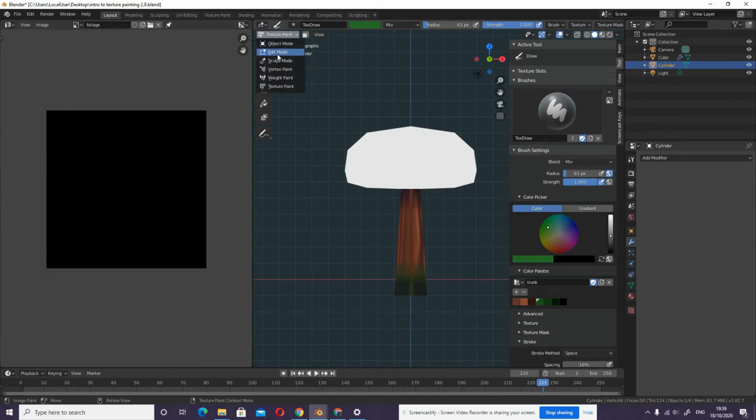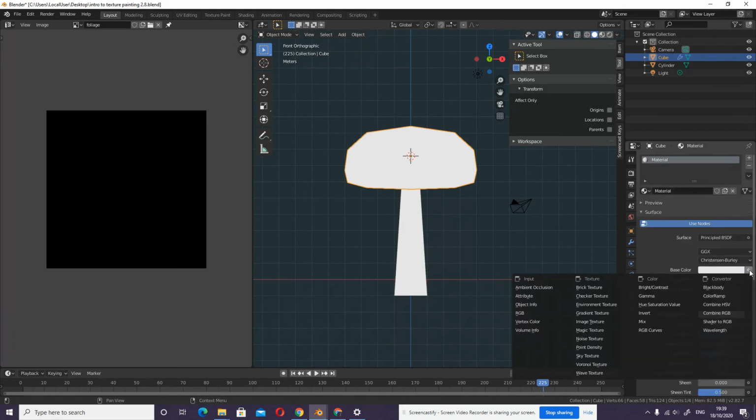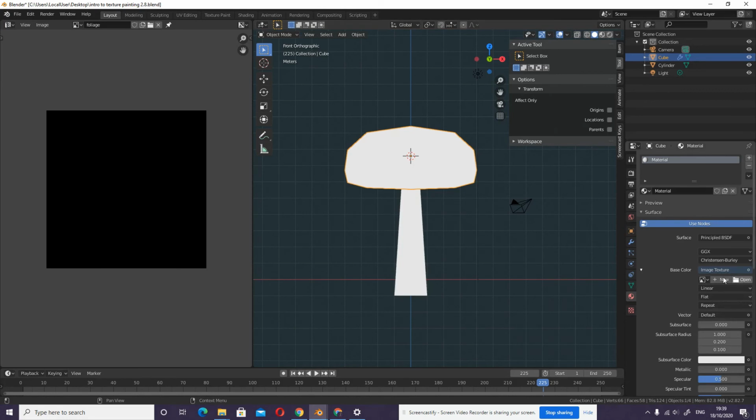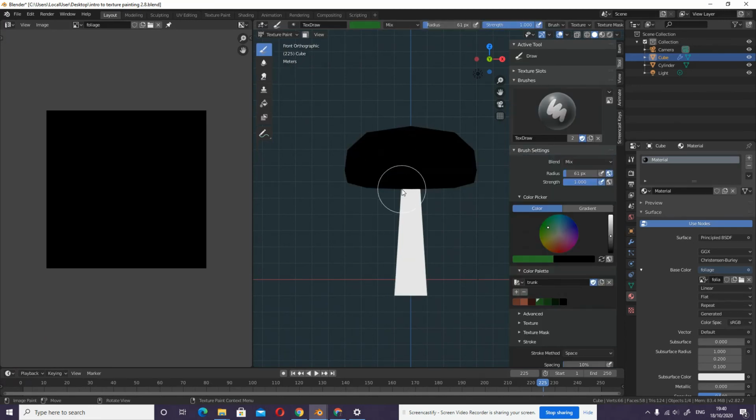We'll just switch to object mode and make sure we've got our materials set up. So into the material tab, new material, and then for the base color, set that to image texture. Make sure we've chosen that foliage image as the image to use. And then when we switch to texture paint, we'll see that black texture applied to our object.